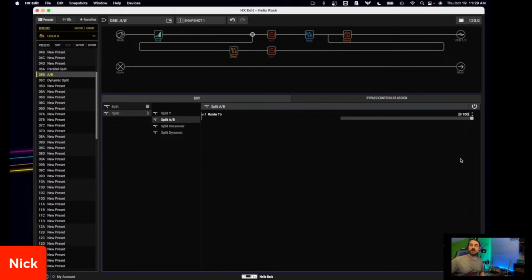I ran out of cameras and stuff today. So as you can see, I'm moving this with my expression pedal. And I could literally just do something like this. I'm getting some weirdness with this expression pedal. I think that's what happens after it's been dropped a little bit and not used for a while. When I go to the toe, it's fine, but going to the heel, it gets kind of weird. So that's definitely my expression pedal. As we can see here, this is the Path B 100%, and then I can drop it down a bit.